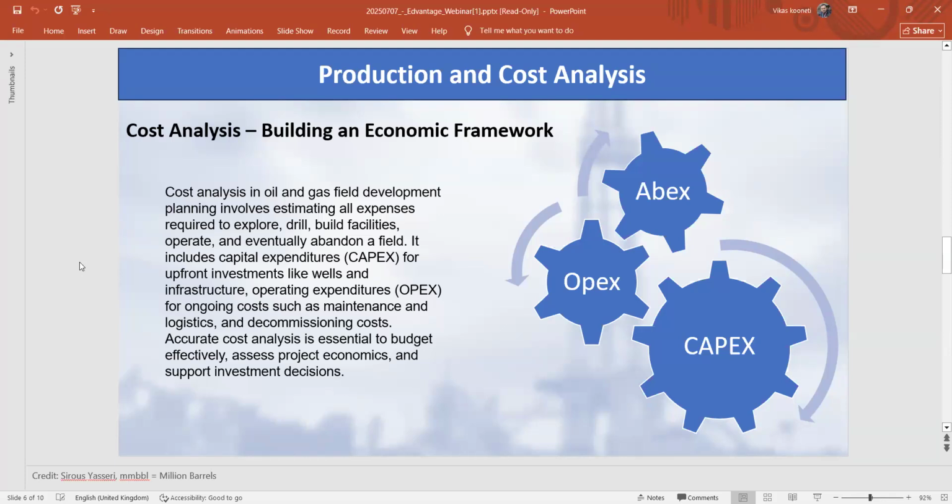Now, the main purpose here is, sorry, this was only for the last, not this. Right. So mostly, sorry, mostly CAPEX is the main cost. The main cost we would have is CAPEX, and obviously the second cost is OPEX. CAPEX would be during the initial stages. During the CAPEX stage, you will not have any production.